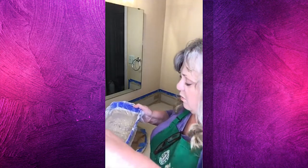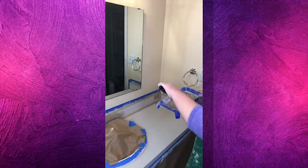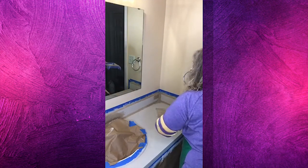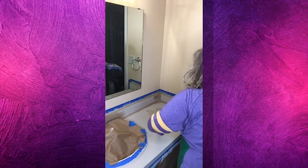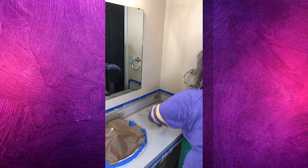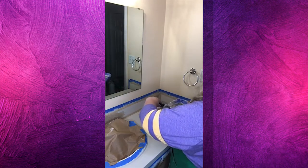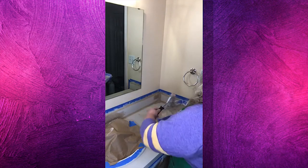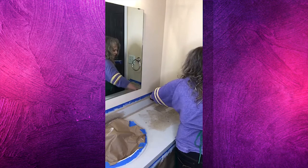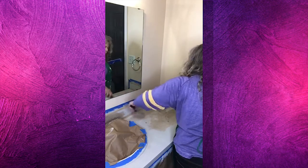Why is it that paint rollers always get the paint on one side and then don't want to roll it off of the other? Put on a little roll, put on a little roll. I'm trying not to put it on too thick. And remember that we're going to have a second coat anyway.